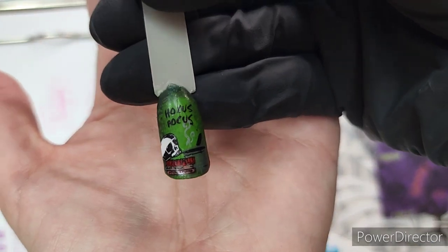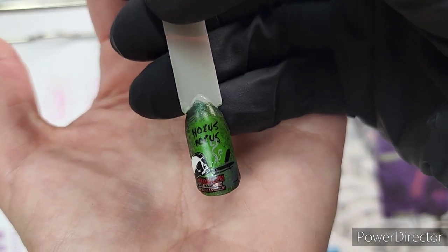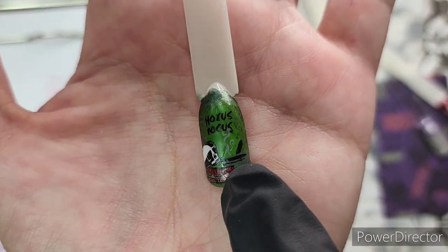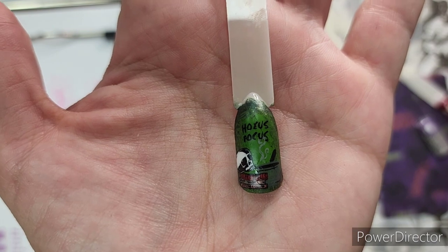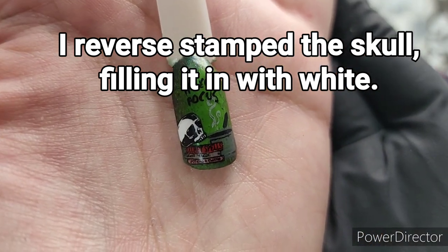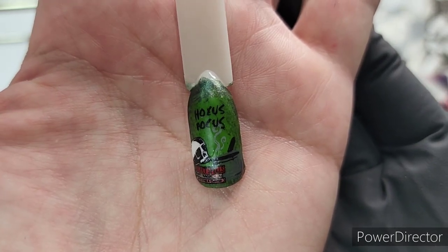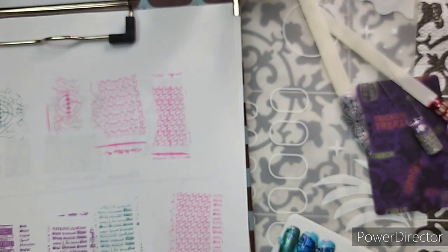The last image from the witch plate was really very intricate. I did a poison green — like that poisonous green wallpaper made of arsenic in the late 19th century, as I've done a video about. We have steam coming out of the cauldron, we've got 'hocus pocus' text — one of those words I picked up off the plate. We've got a skull and some books, and if you have really good vision you can see the titles. I used some of the smoke from the potions section of the plate. I really liked this one and sponged around it with a darker green.